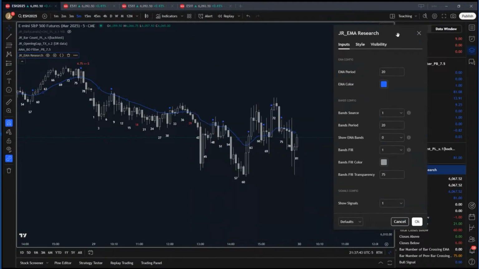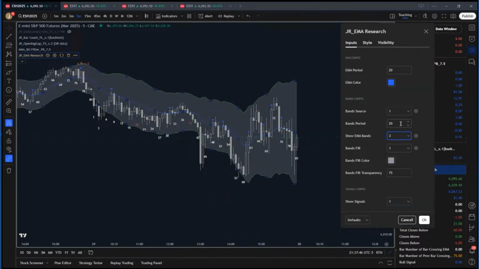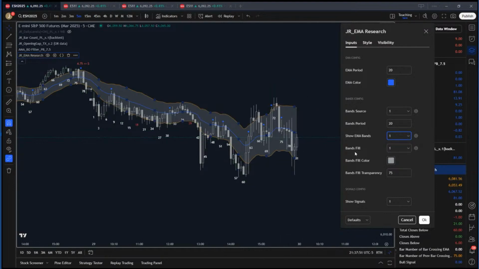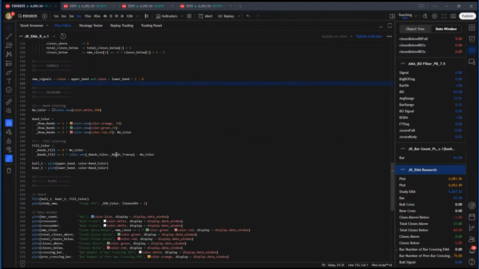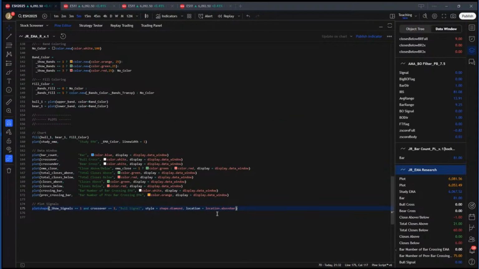So here, we can see the bands. That's 2 standard deviations. That's the 1 standard deviation, or that's the average bar range. So if you were looking at the average bar range and you were using that signal, it would do something. It'll assign a value of 1 to every bar that has a close within those 2 bands. But then once you have this value at 1, which is already declared, then you can go down here and either plot shapes, plot background colors, do something with that. So I'm leaving that for you all.